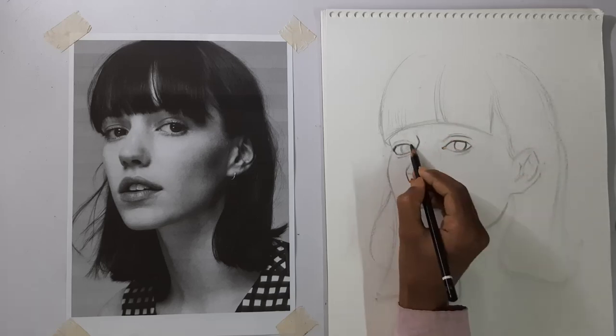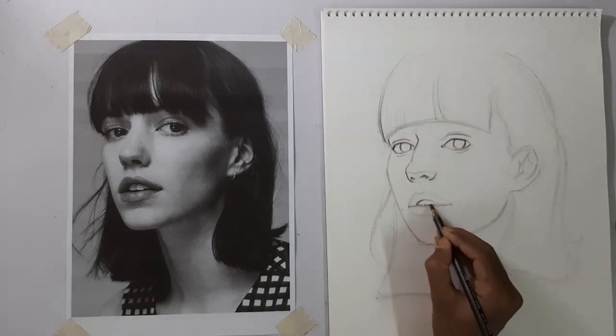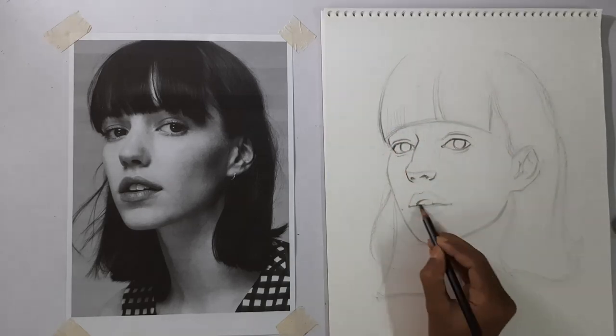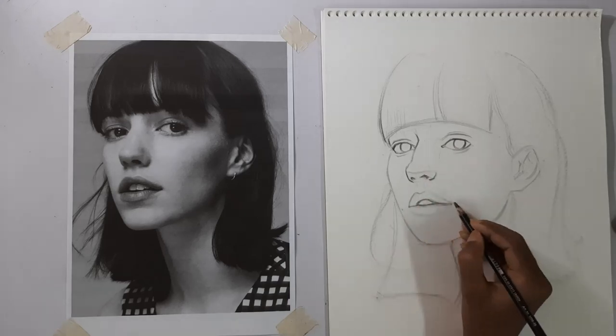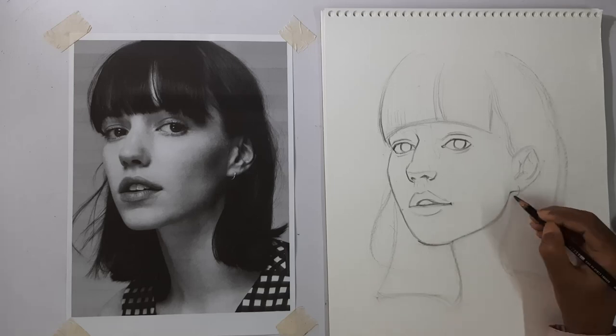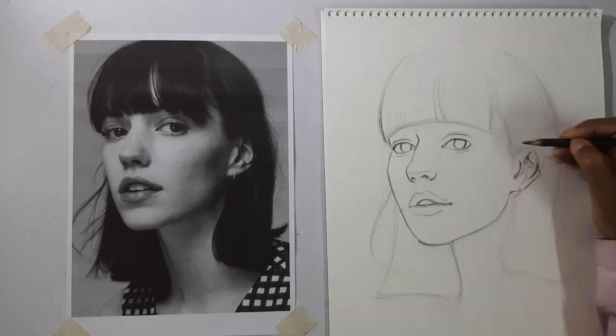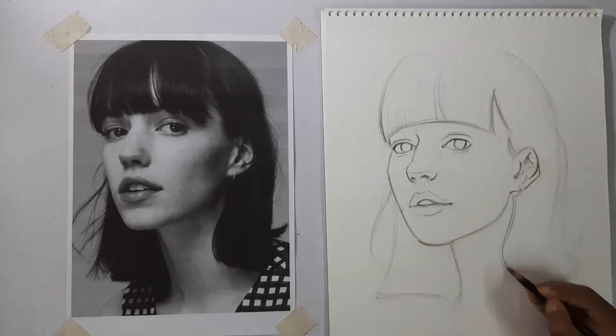This method is time-taking and can be a little inaccurate, but we get as much artistic freedom as we need. By the way, life study is just the level up of this method.